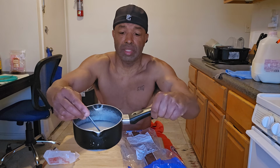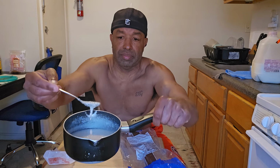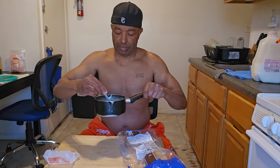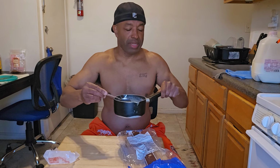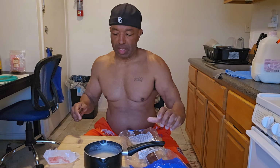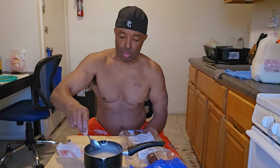All right, so our grits are good. See our grits? I want them a little bit thicker though. So I'm gonna let them sit for a little bit because I want them a little thicker. They're still a little too soupy.